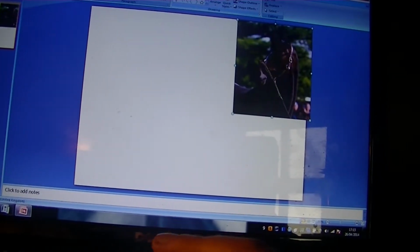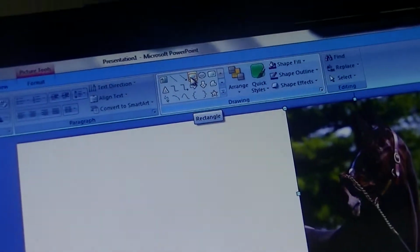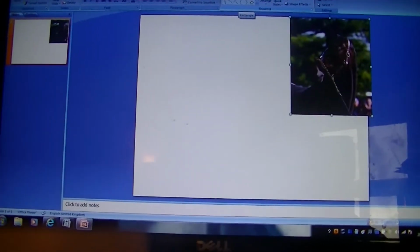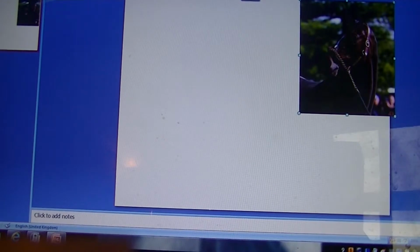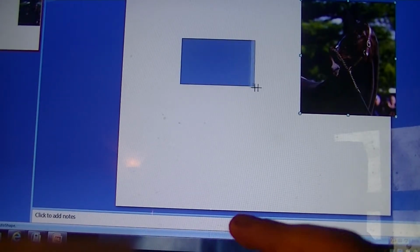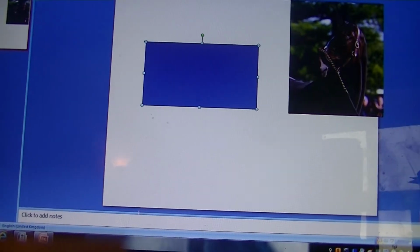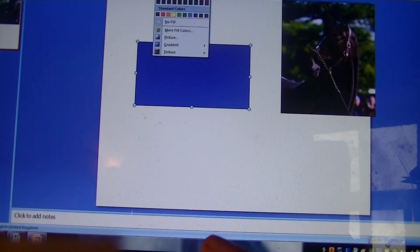Go on to shapes. Don't know if you can see that. Shapes. Right, but don't get the text box just yet. Just get the rectangle. Right. Double click and then take the shape fill into.